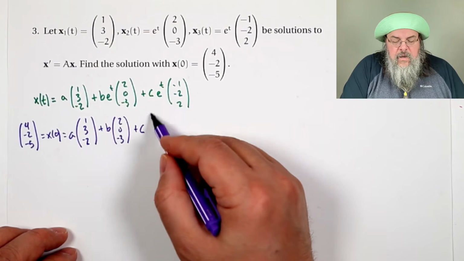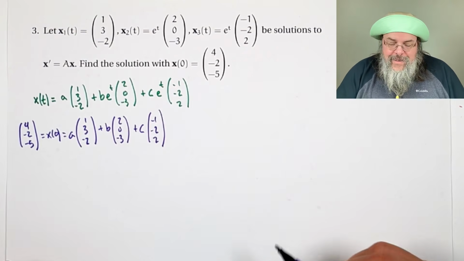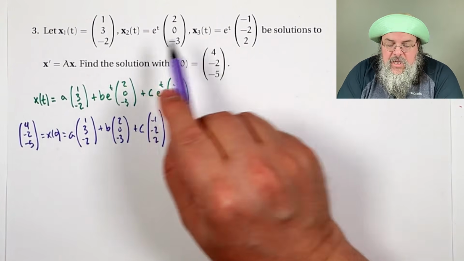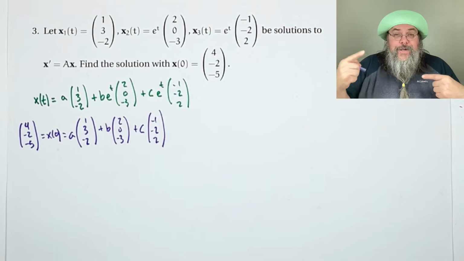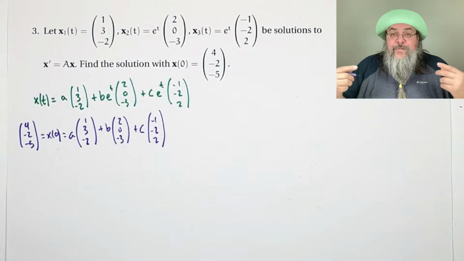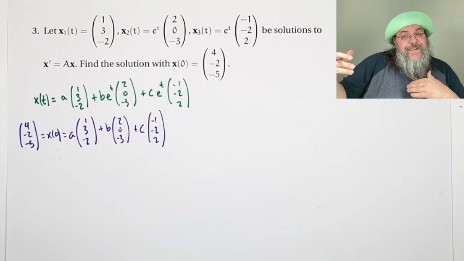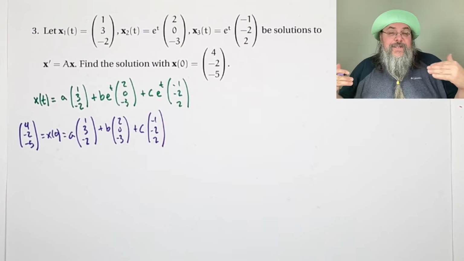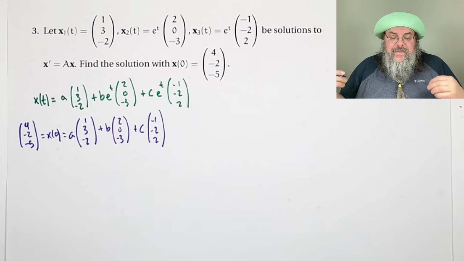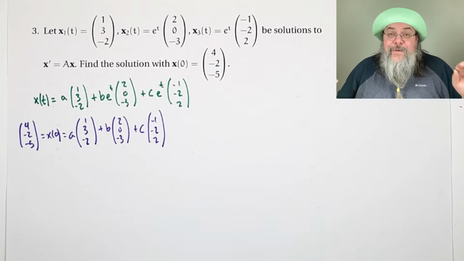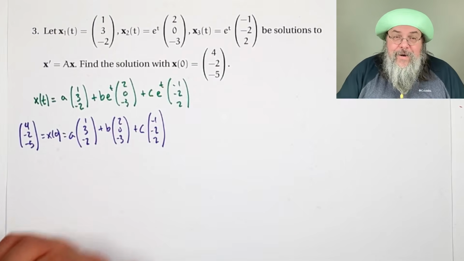because e to the 0 is 1. And while I'm here rambling, I do want to ramble about something. You'll notice that we have a repeated root, because the e to the t indicates that 1 was an eigenvalue twice, since we have two e to the t's. But notice we didn't have to do any bumping. Repeated eigenvalues don't always lead to bumps. Sometimes they do, but they don't have to. And higher up you go, lots of very interesting things can happen. That's a story for another day because we've got to finish this problem.